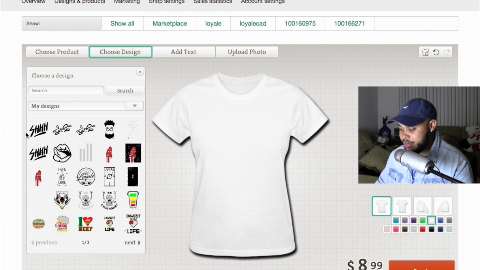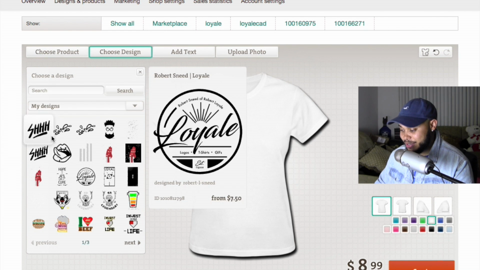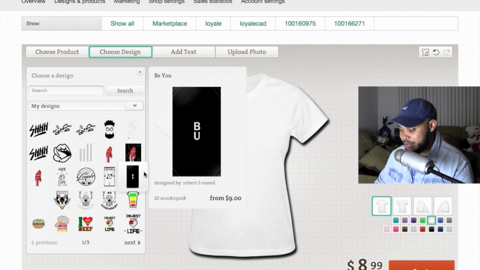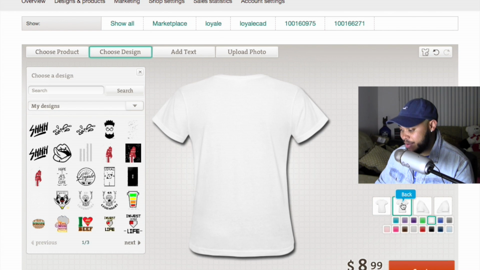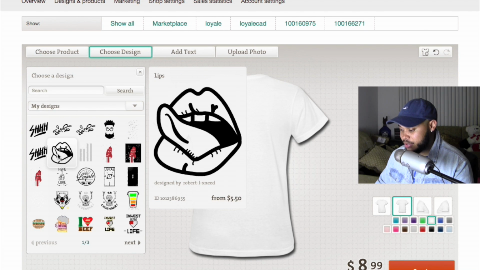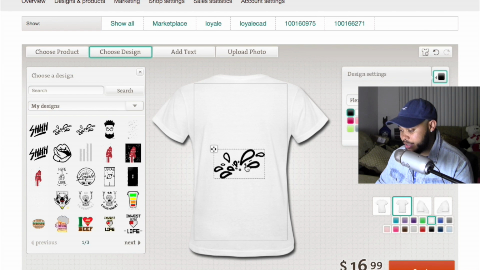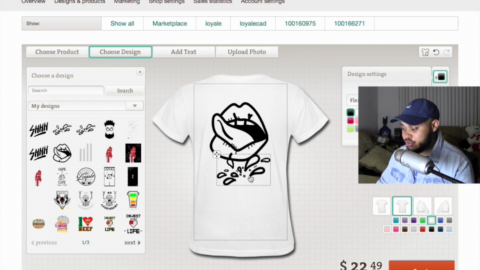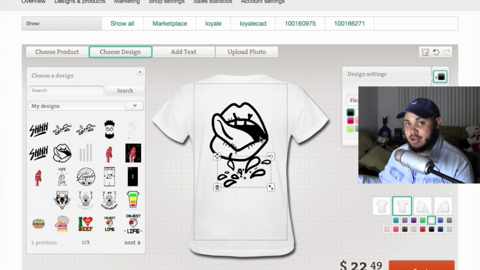So as you can see, we're in here and we're pretty much good to go. What I want to do is start adding my elements. I'm gonna turn this to the back, because as you know, I like to make back designs. I'm gonna bring up this wet real quick and scale it up just a little bit like that. And I'm gonna bring in this tongue, and scale that out as well. So maybe right there, and I can bring this down just a little bit. We can't go too low with that, because if we go too low, it's not gonna work.